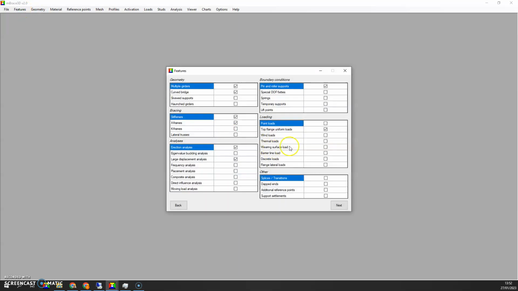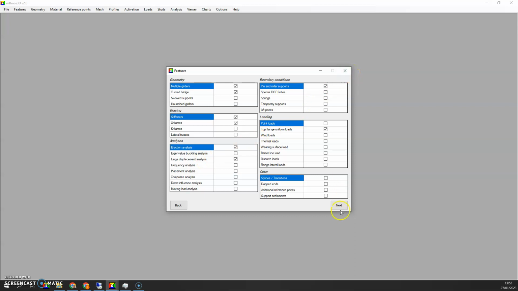Hi and welcome. This tutorial will be dedicated to geometric nonlinear analysis in unbraced 3D, and we're going to follow up on a bridge that was previously modeled and run in another tutorial. This is the curved plate girder bridge, three girders. And so here the difference is that instead of running an eigenvalue buckling analysis, we're going to run a large displacement analysis. So large displacement analysis is really the same as geometric nonlinear analysis.